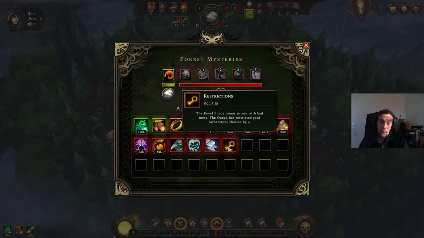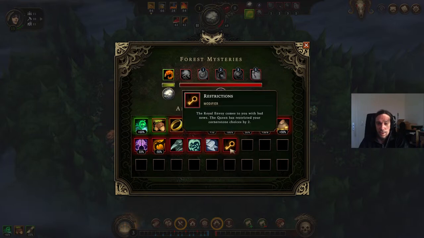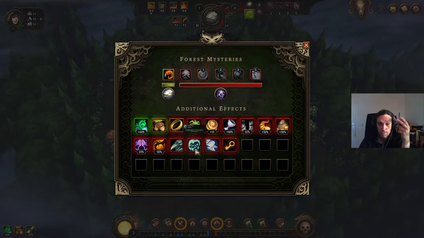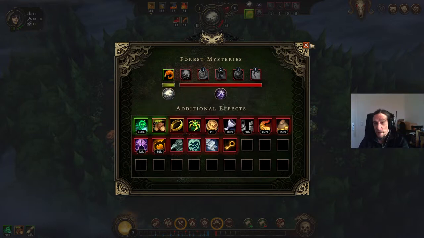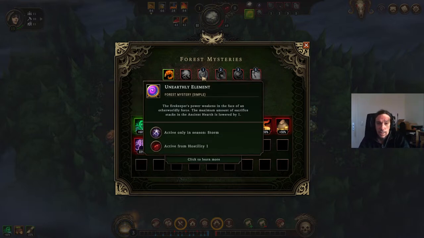Okay, so this stream is also meant to explain as much as possible and give you guys an impression how I'm trying to win this. So here we have only two cornerstones open. We can only draft two blueprints. We have more difficult orders and a lot of other shenanigans. So what do we have here? Gain 30 insects for each discovered glade. All right, we can get ourselves some food. Unearthly element. Well, that's okay.